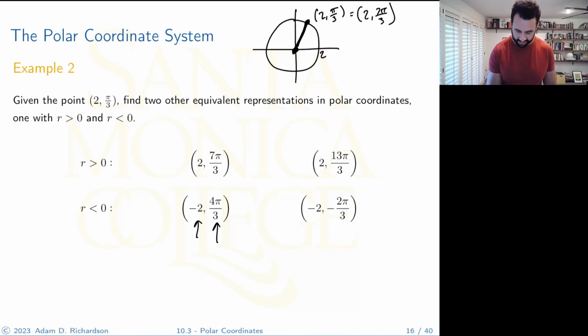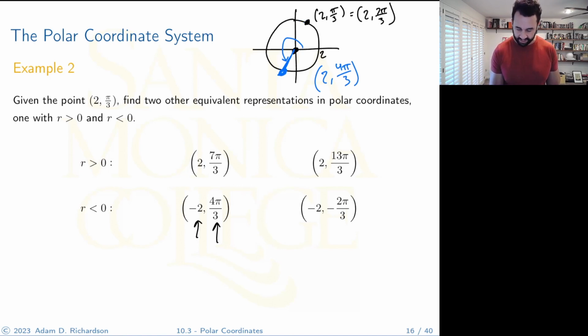And so that's why my angle has to accommodate that reflection. So let me point this out right here. And what I'm going to do is erase this. And I'm going to go around 4 pi over 3 radians. I'm going to use a different color here. So if I go around 4 pi over 3, that's right here. So this blue angle is 4 pi over 3 radians. But if I considered the point 2 comma 4 pi over 3, that would be right here. That would be the point at the end there. But that's not the point that I want to describe. I want to describe the point that's exactly opposite that point right over here.